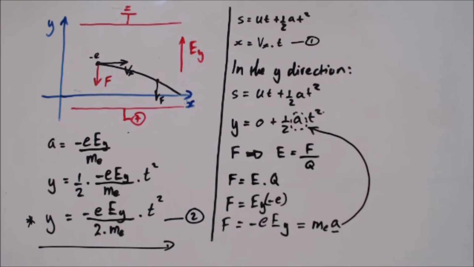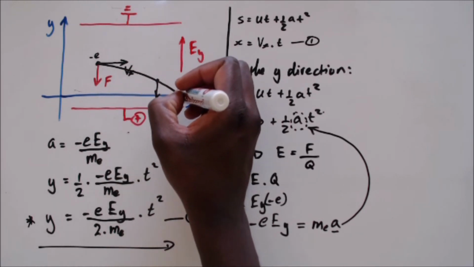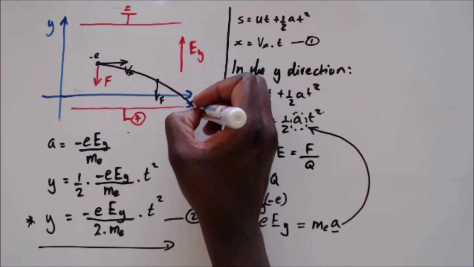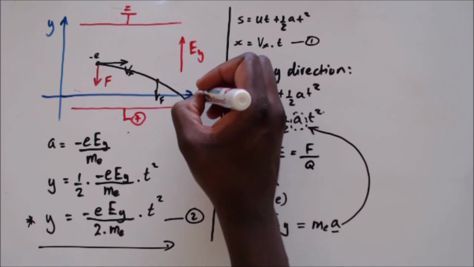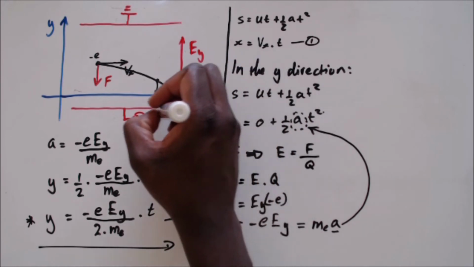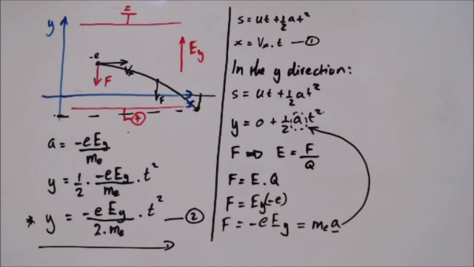So what we could do is independently use any one of these equations to find where this object is along the x-axis and along the y-axis at any later time. So even if we were to look at the time corresponding to, let's say, that position, we would get an x value which would be over here if this axis was extended, and we'd get a y value which would be over here. It would be in the negative y. So that completely solves our trajectory question. And this applies as long as our conditions apply, so the electron only has a velocity in the x direction.